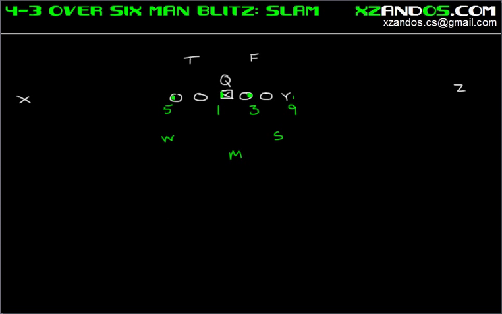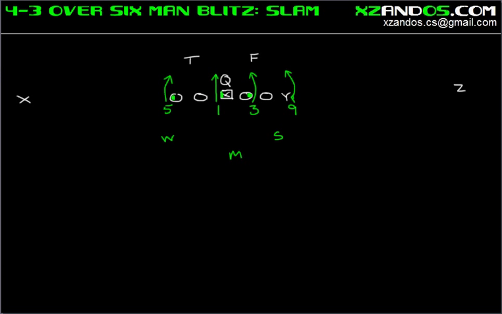And let's start talking about the 6-man blitz. On the snap of the ball, we are going to let our down linemen go through all of their natural gaps in order to rush the quarterback. So the 5 technique is going through his weak side C gap. The 1 technique, or the nose tackle, is going through his weak side A gap. The 3 technique is going to go through the strong side B gap, and the 9 technique is going to chip on the Y, or the tight end, to slow him down on his pass route, and then put pressure through the D gap. There's 4 out of the 6.